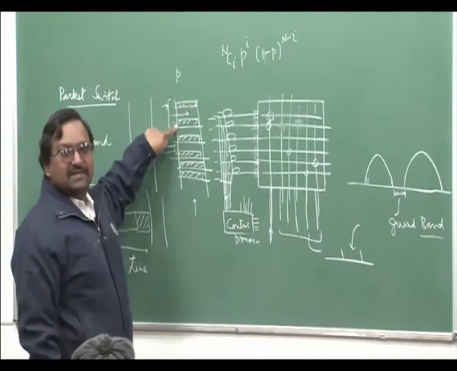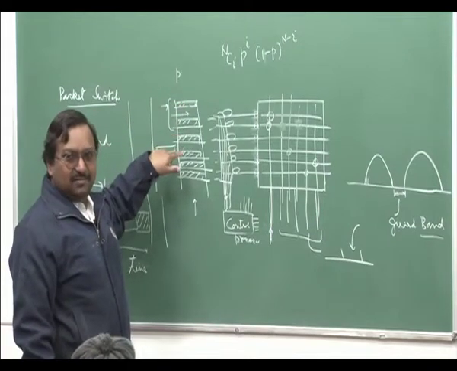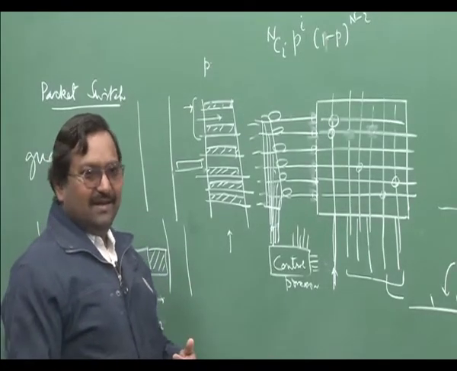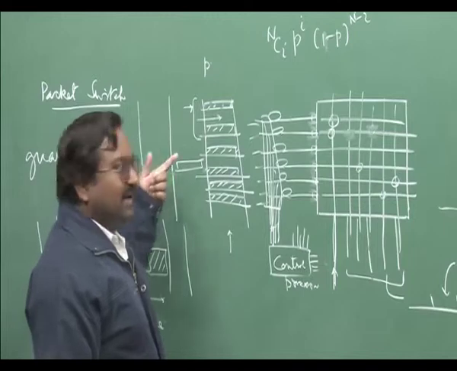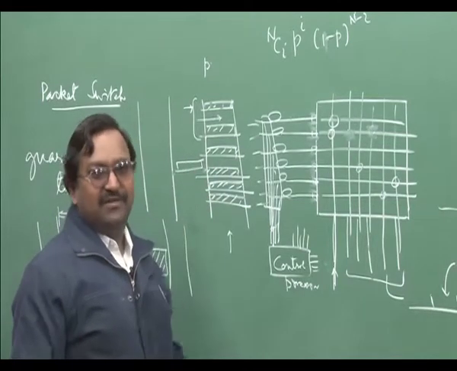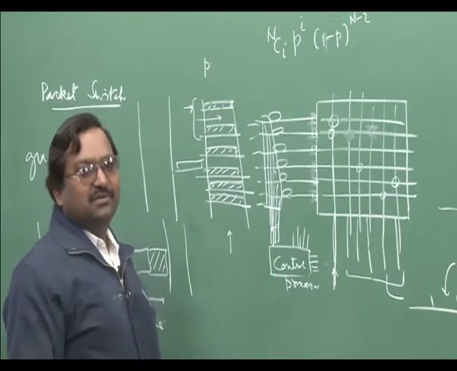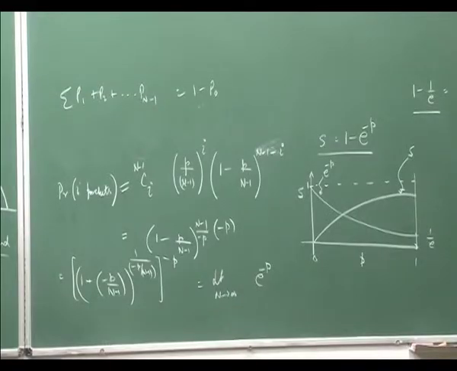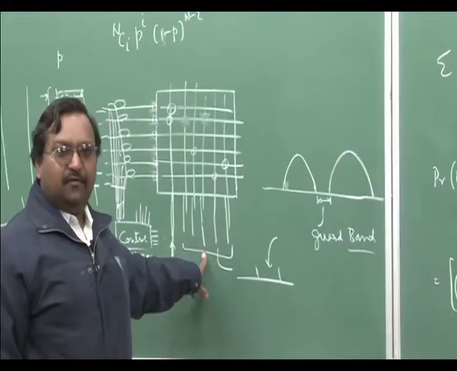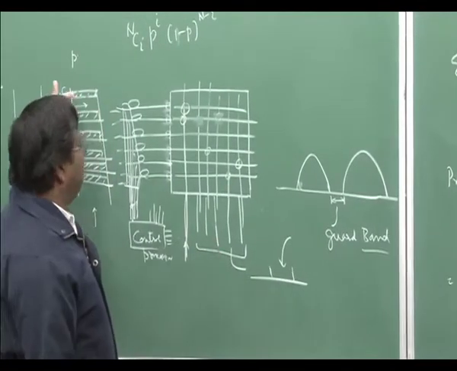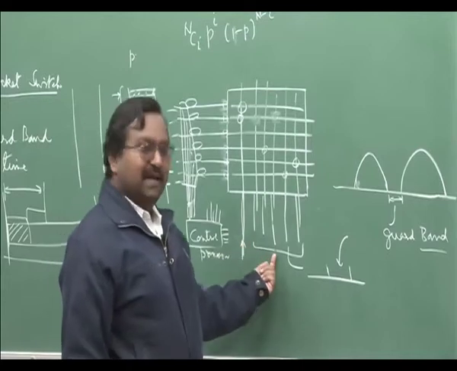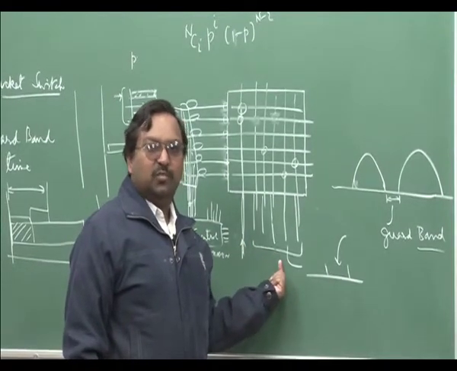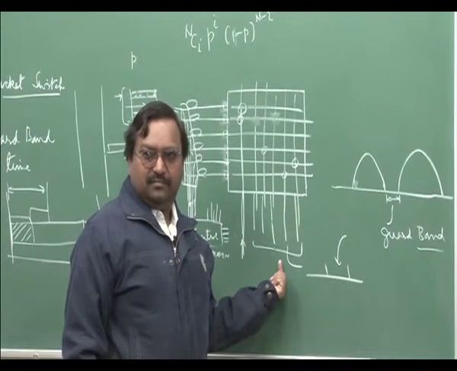So p is the probability of having a packet on one line. The same probability exists for the second line also, and the third line also. The case which you are taking, it will be 1 by n. If only one packet is going to come, it has to go on any one of these lines, then it will become 1 by n. But we are not taking that; all inputs are independent, they are not dependent on each other. So once we get a probability that this output will get a packet from one line, say this one, that probability is p divided by n minus 1. The input which corresponds to this output port, I am not bothered about that.